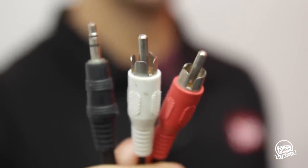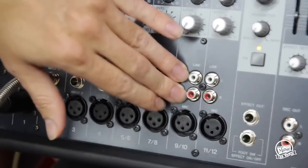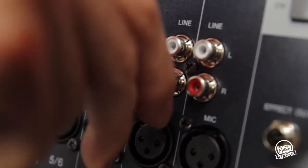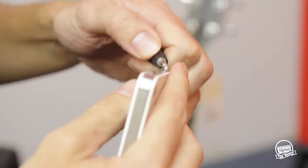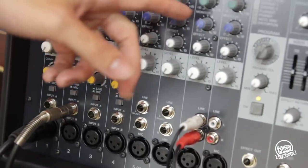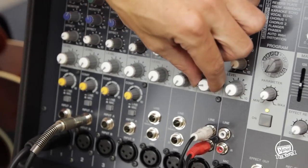The last thing we're going to do in this quick demo is basically plug an iPhone or an iPod into the system so we can play music through it. You'll need this cable — we have an option on this channel to simply plug these red and white cables into the line input, so the red goes on the red, the white onto the white, and then this attachment would plug into an iPhone just as you would headphones. In this case we'd probably have the effects off and all the EQ flat, and we'd just simply dial in the volume with this level knob.